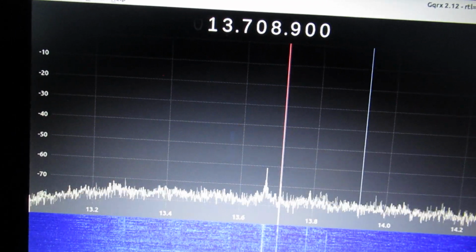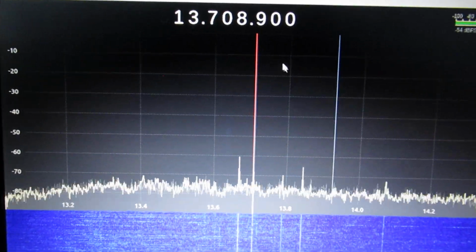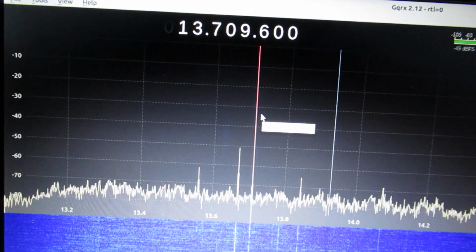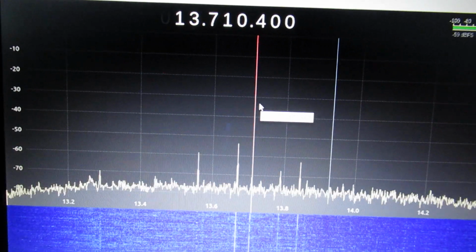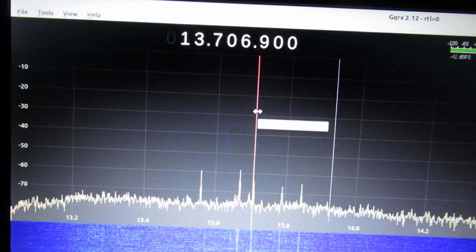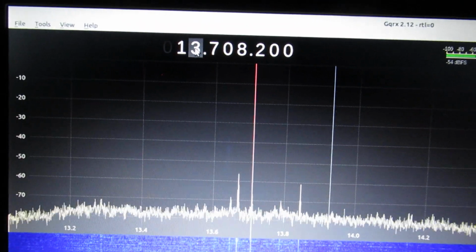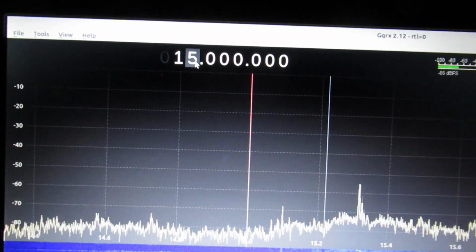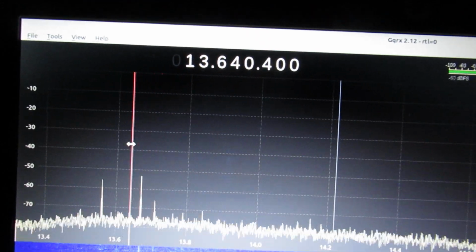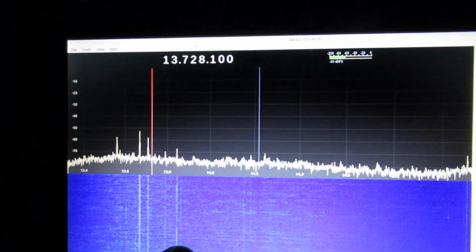This, by the way, seems to be an amateur radio station, but anyway. I have 4 minutes approximately. I think I have to go to another modulation type.